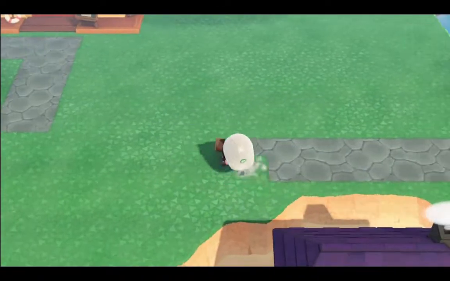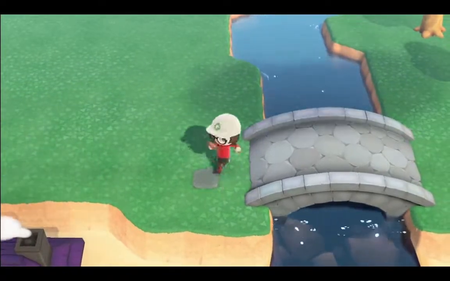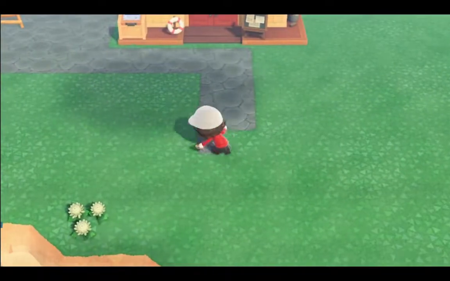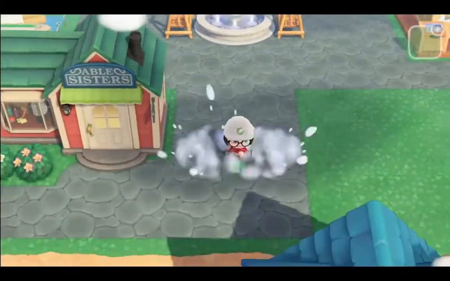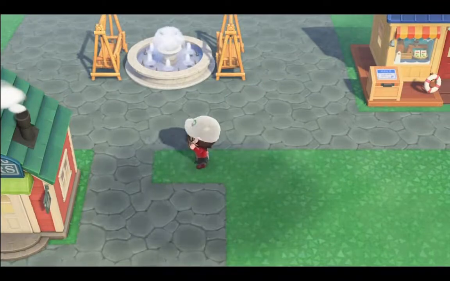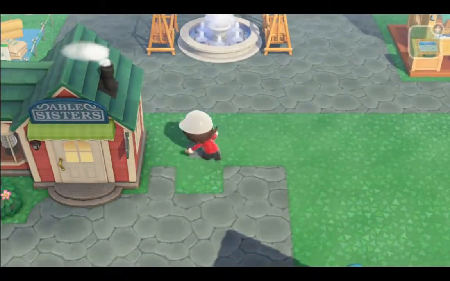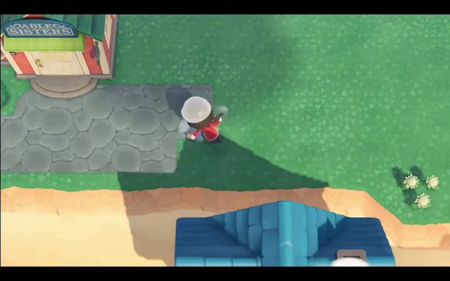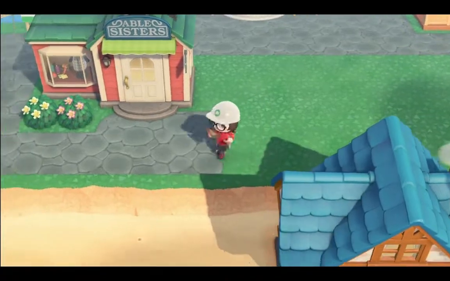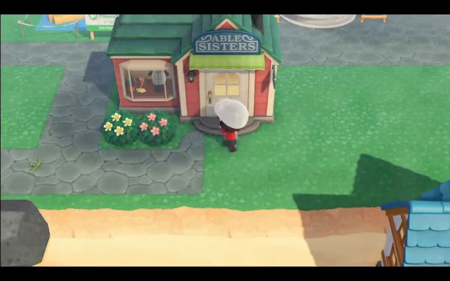All right, so we're getting rid of this path here. The main reason I wanted to move everything is because when I go to the left side of the island, to the west side, the bridge didn't fit there because there wasn't enough land on the river mouth to put the bridge there. So I scooched everything up so that my bridges could be lined up and everything could be in a straight line. That's why I decided to do this.